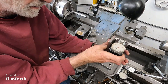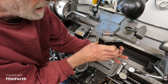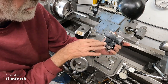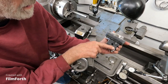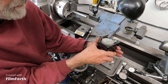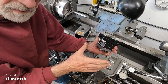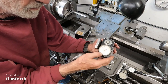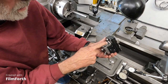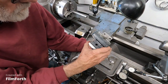And they tell you to start with 2 degrees tilt. I've been using these for a long time, and I put a degree and a half tilt in the base of the mount I make for these. I make my own mounts for these. There's no parts available like mounts and stuff. You can get the plastic crystal. You can buy the yoke. I think that's $60 for that spring yoke there.